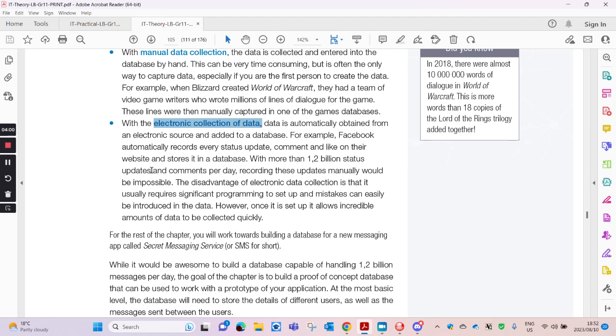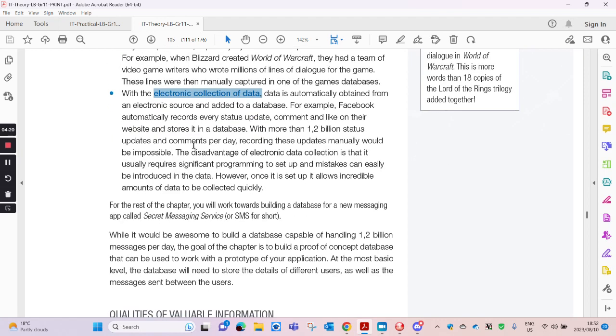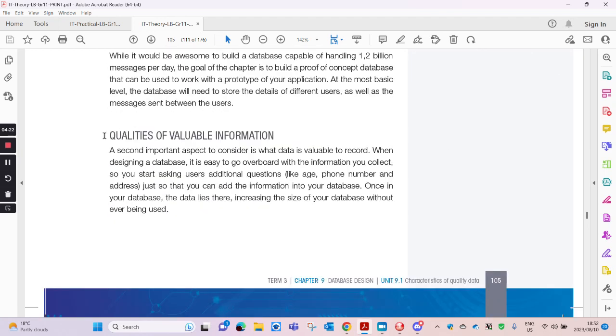And when you click on that, you don't need to fill in everything. That's the electronic part, because now they're just gathering it from that other website. You're basically giving Google and Facebook permission to give your data to that website so that you can register quicker. So those are the two ways of gathering information.